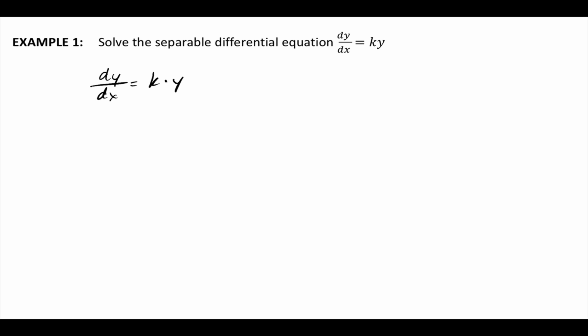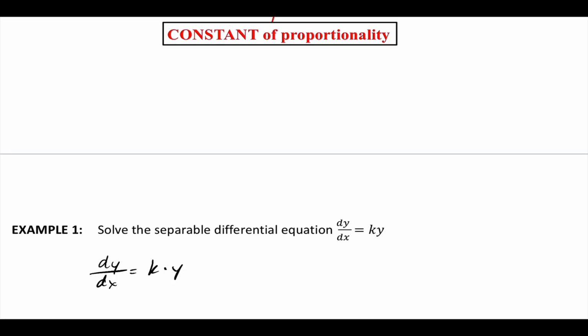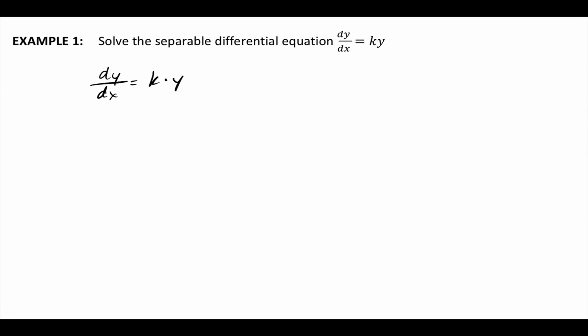K is a constant. It's a constant of proportionality. Constants, we don't worry about constants. It's not a variable, I should say. It's not an independent variable. By now you guys should know how to do this really, really well because we've been doing it a while. This is the one thing we've done every single section of this chapter.